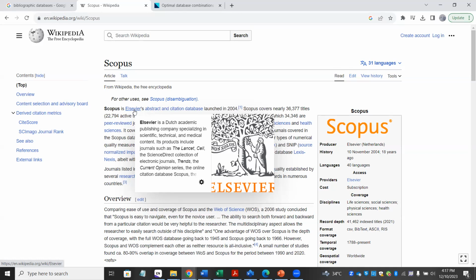Elsevier is very popular when it comes to publication of academic and even laboratory and some industrial works. Elsevier hosts very popular journals like The Lancet, Cell, Science Direct, Trends and Current Opinion, and other things.